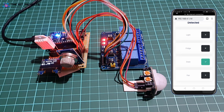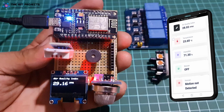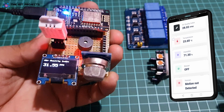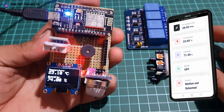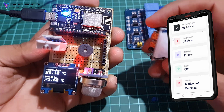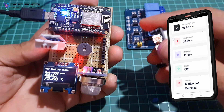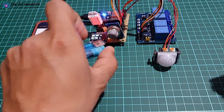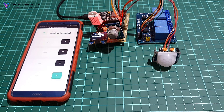The IoT smart kitchen does the following tasks: monitor the kitchen temperature and humidity using a DHT11 sensor on the web dashboard; monitor the air quality index using an MQ-135 gas sensor on the web dashboard; and display the kitchen temperature, humidity, and gas level on a 0.96-inch OLED display.